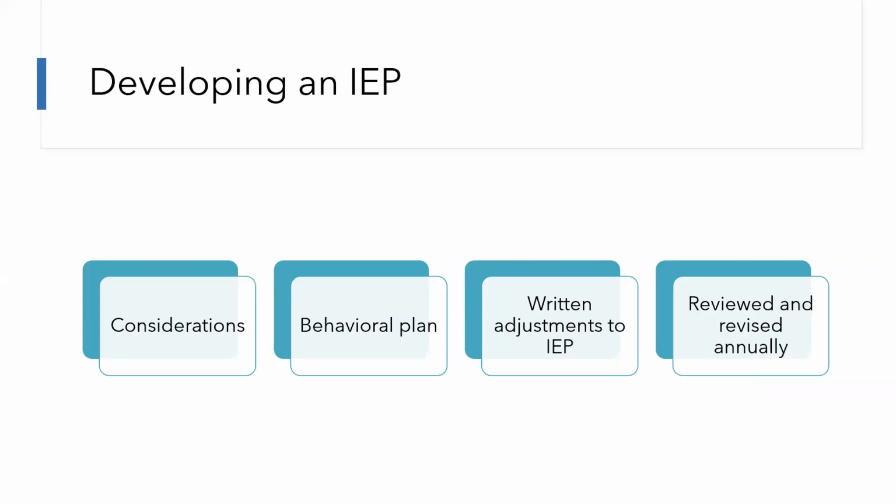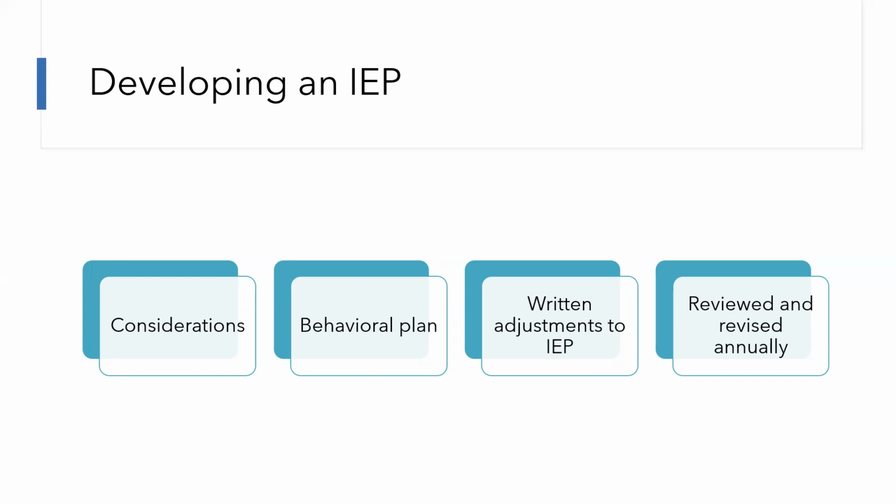In developing an IEP, the law states that the team must consider the strengths of a child, parental concerns, evaluation results, and academic, developmental, and functional needs of the child. Those needs are typically identified through evaluation and input from everybody on the IEP team. IDEA says that the team should consider language and communication needs for children who have vision and auditory impairments, and for those for whom English is not their first language.